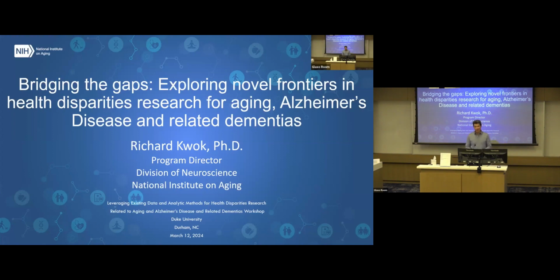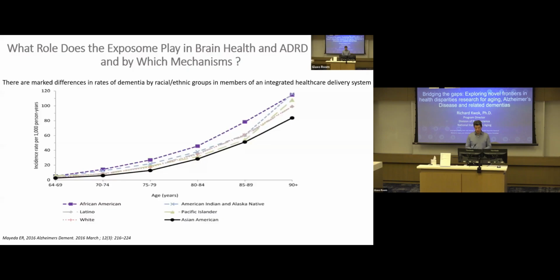And actually, I'm pretty new at NIA. I just joined in 2022. And I mentioned that I'm an environmental epidemiologist, so I'm approaching it from that lens. When you asked me to come and give a talk about disparities, I'm looking at it more from an environmental justice type lens. But obviously, I'll talk about that and then how we really do need an interdisciplinary approach to addressing these issues.